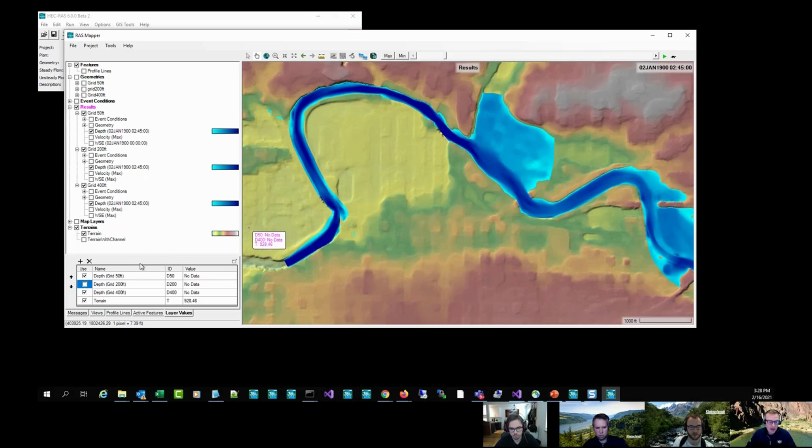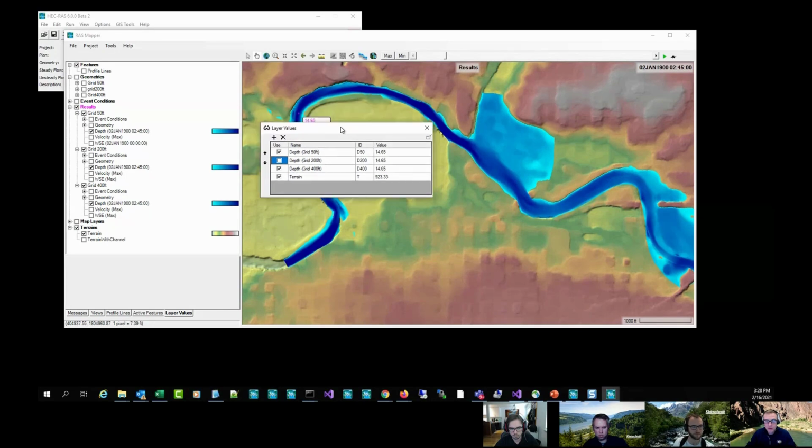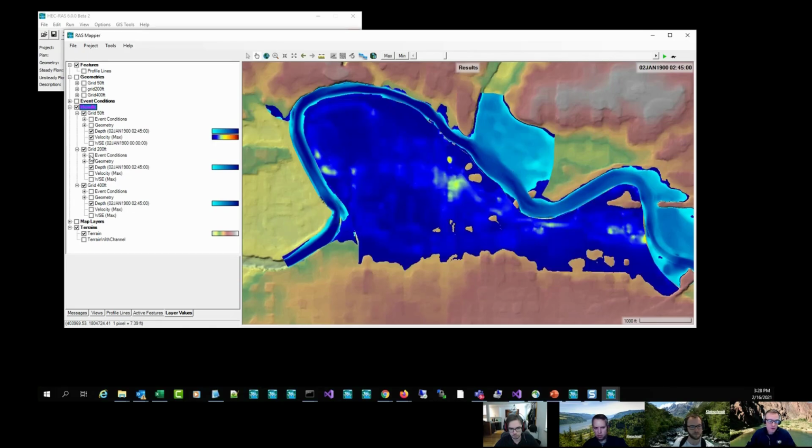This guy is essentially its own separate window. I just popped it out. It controls itself. So you can add the things that are very important to you and then turn them off and only look at the one that you want to look at. That's just turning off the actual numbers that you see, but the inundation is still shown because it's checked over there under results. Correct.